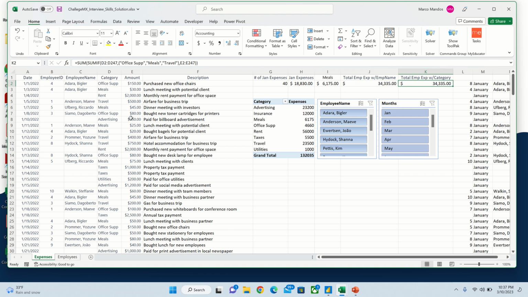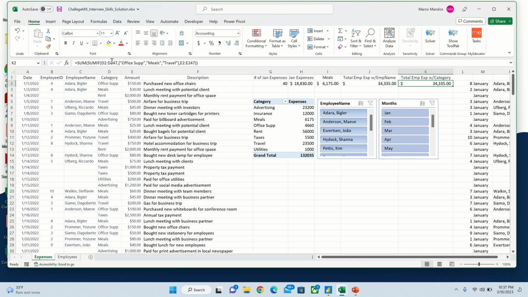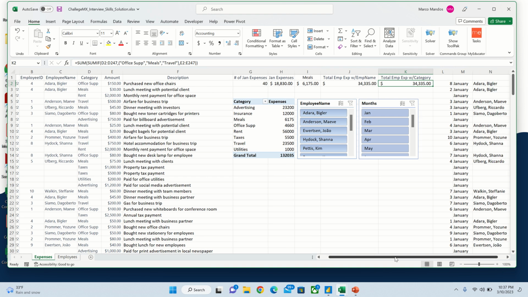And then over here we'll do it based off category. And so you're pretty much gonna do a little array over here. That's why these are in this little bracket thing. And so you're gonna want to write office, meals, and travel in quotes, and put it all in a SUM statement with the SUMIF over here. This is what it looks like. It's all just one big SUMIF in the SUM. And so you just select the category and then the array, and then sum the amounts. That's right here. And it'll give you the same number, since it's the same thing, just calculating it a different way.